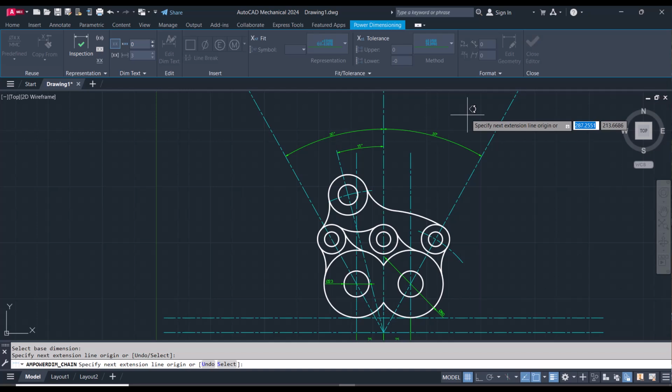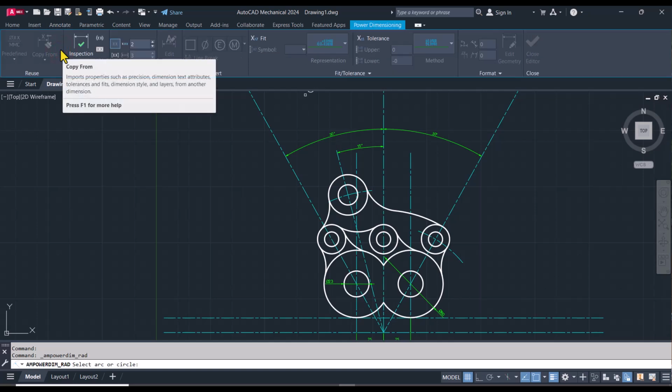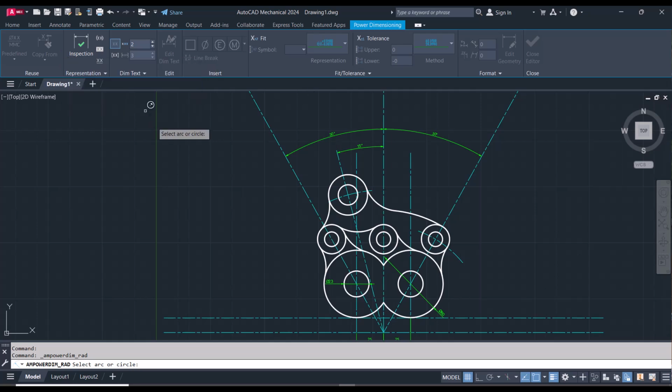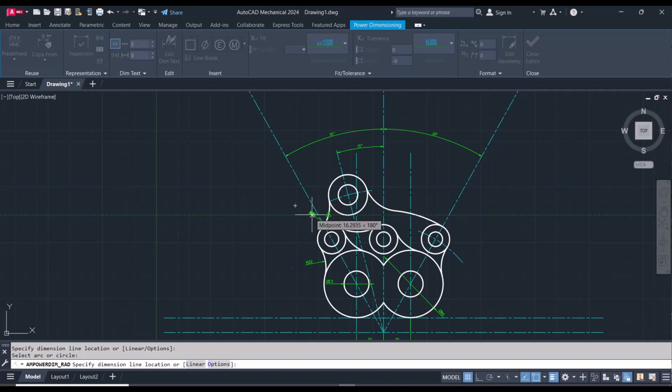so I can hit escape, and then what I want to do next is I want to look at the radial dimensions. So that is radial dimension, so I click on radius, and then the radius here, so I can click on that. This radius there is 32, so I'll click away, and then click on this with a radius of 32 as well.